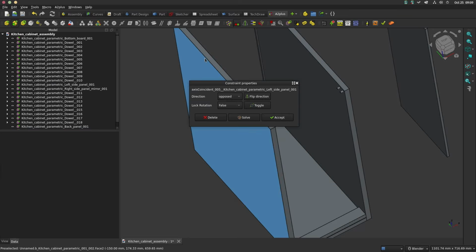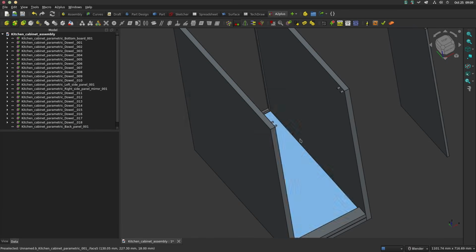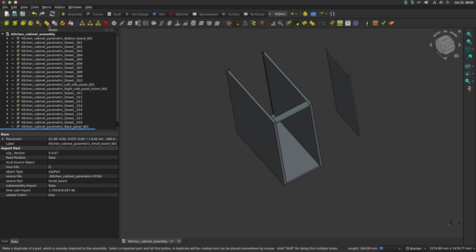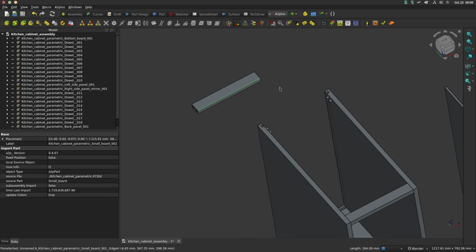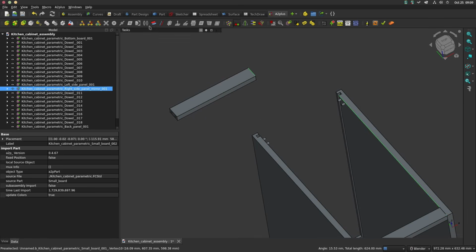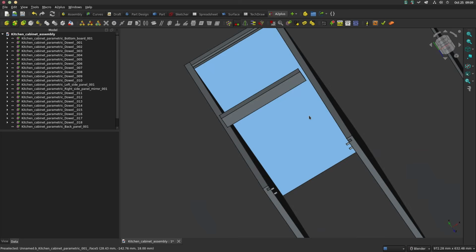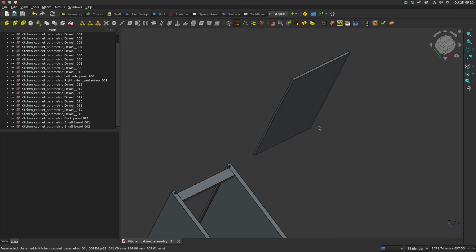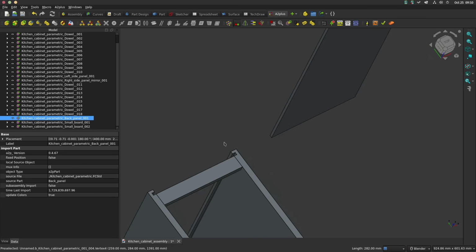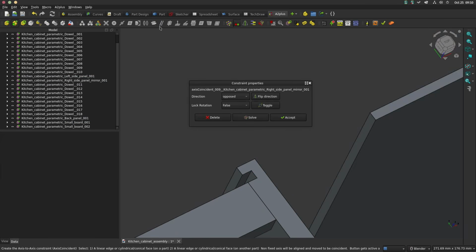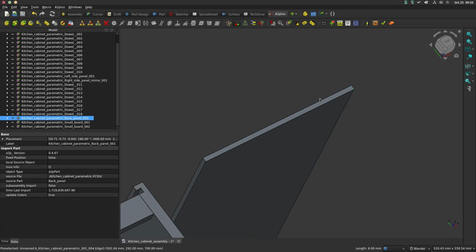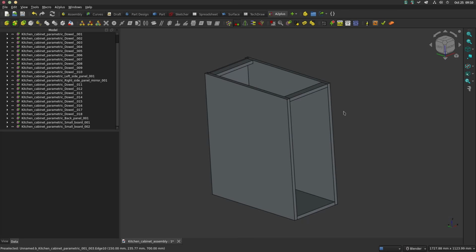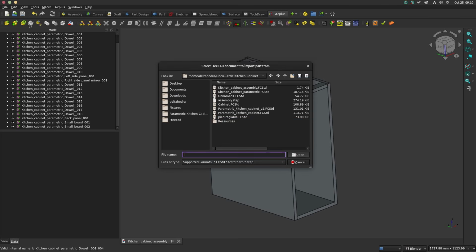We place them like we did for the left and right side panel. Now we will import the side feet board and the front feet board.